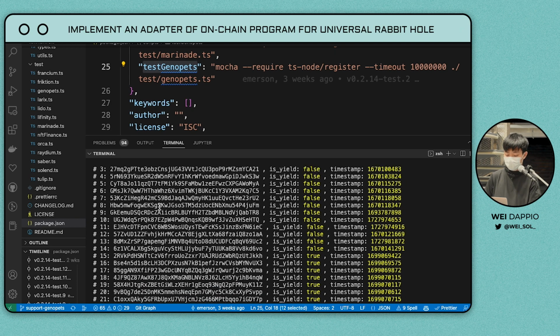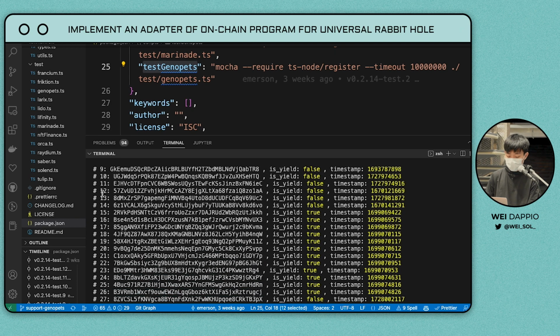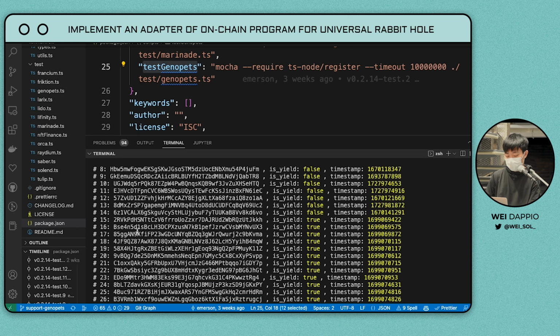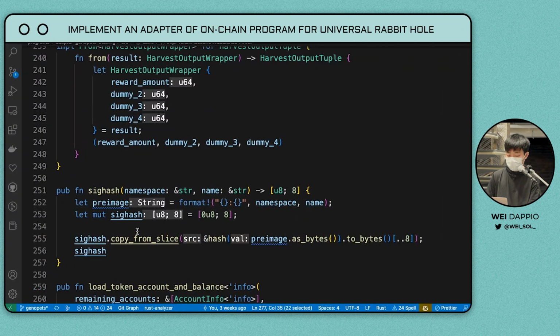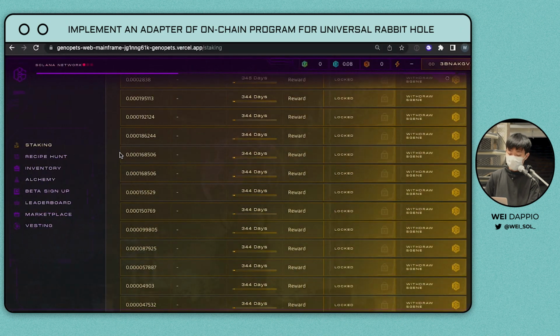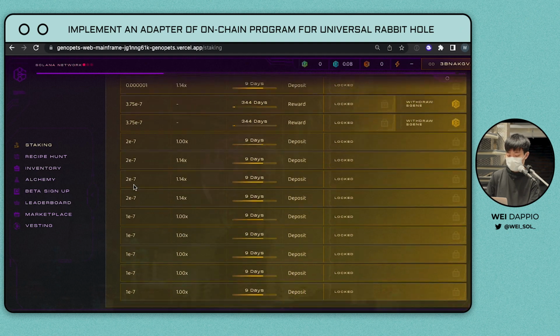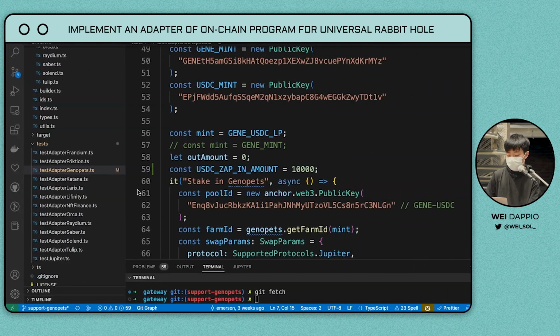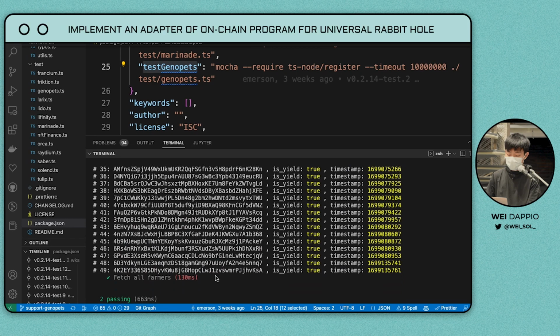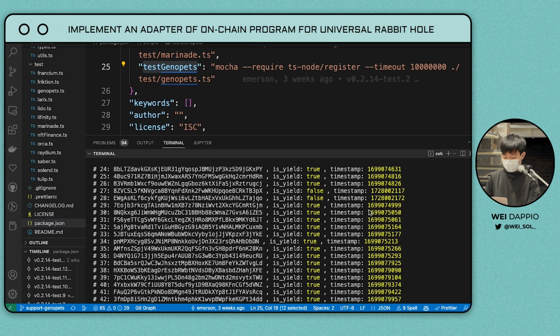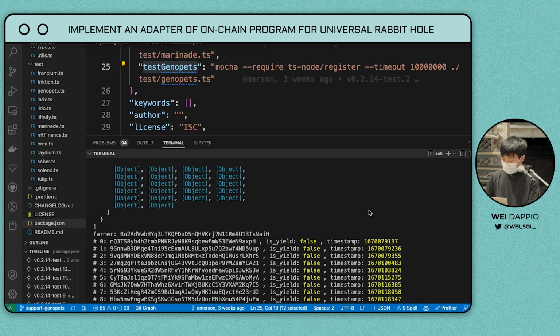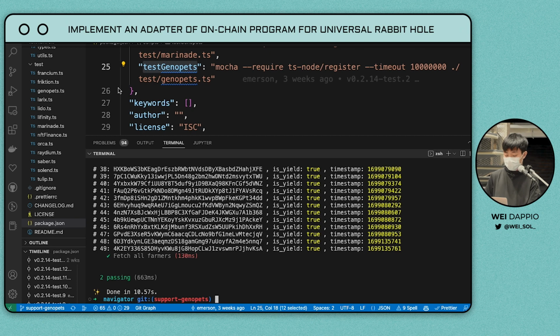Some of them are missing because they're closed. So all of these is actually what you're seeing here. So there's all the instances, and we fetch them correctly. That means the navigator is working just as we intended.